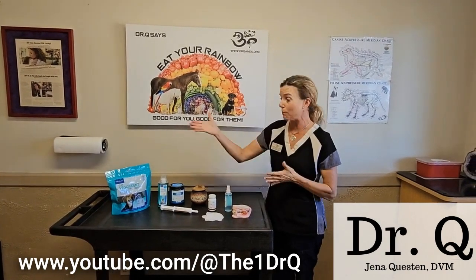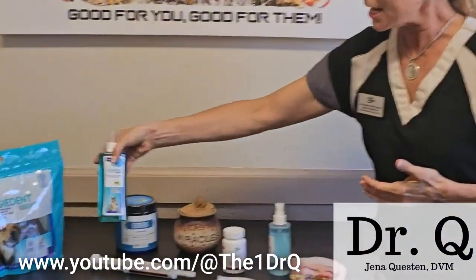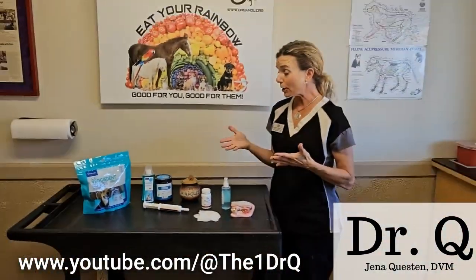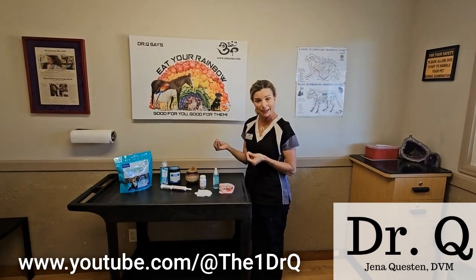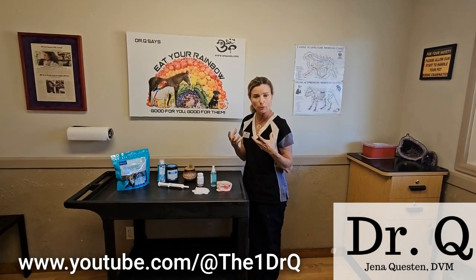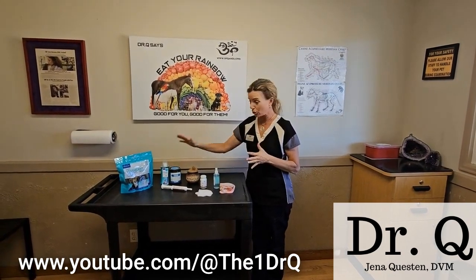Well, the next thing that you might want to think about getting is these water additives. Water additives like this are kind of like a diluted mouthwash. And what you do is just follow the directions on the bottle for how much to use. And then every time your pet gets a drink, it sort of flushes their mouth out and helps minimize the bacterial buildup that can happen there. So that's kind of a good, easy thing to do.